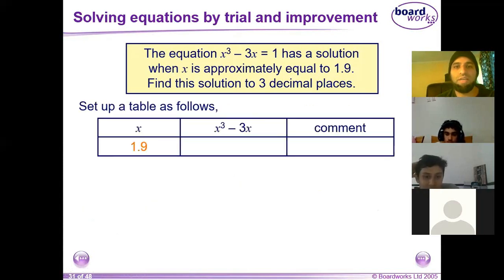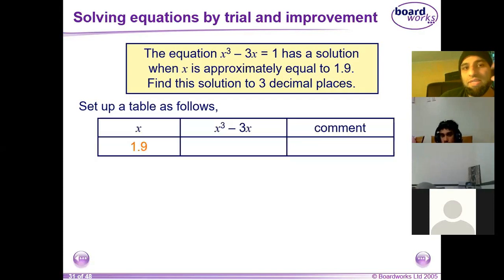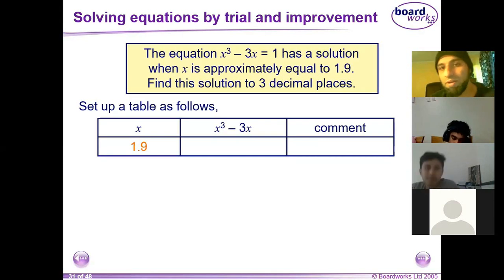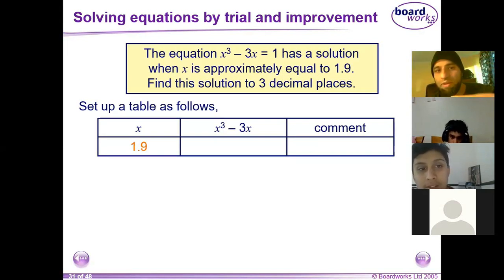Trial and improvement. So you set up a table. If I want to find the answer to something like this, I make a table. And I put in the value of x that I've got. I might put in x equals 3, x equals 4. I'll get a number. It might be too high. If my number's too high, I'll put a lower value in, x equals 2, as we've done. If my number's still too high, I'll put an even lower value in, like x equals 1.9.